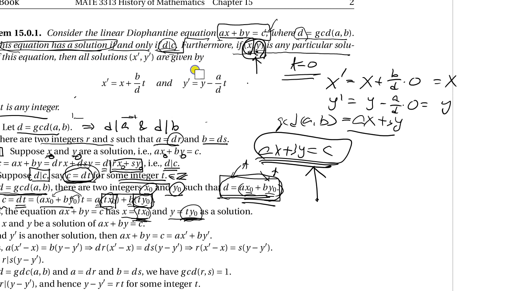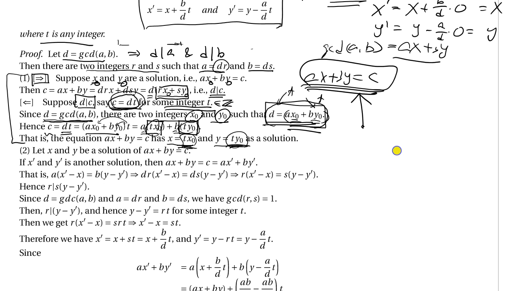But we cannot apply it anytime because it's only when we have a solution, right? In some cases we don't have one. So how do you know? Try to divide the constant term by the greatest common divisor of a and b. If you can do that, we have a solution. Then the general solution form looks like this, right? So please remember that.